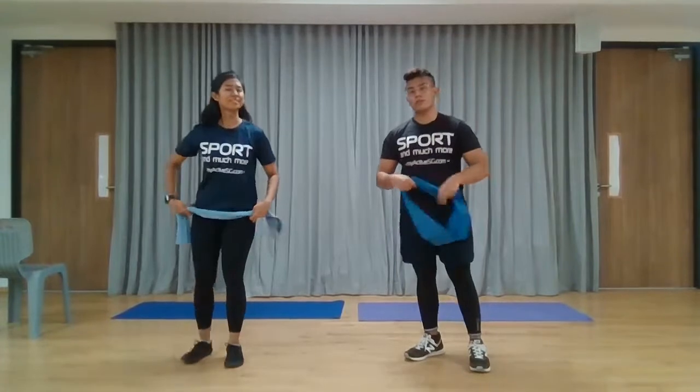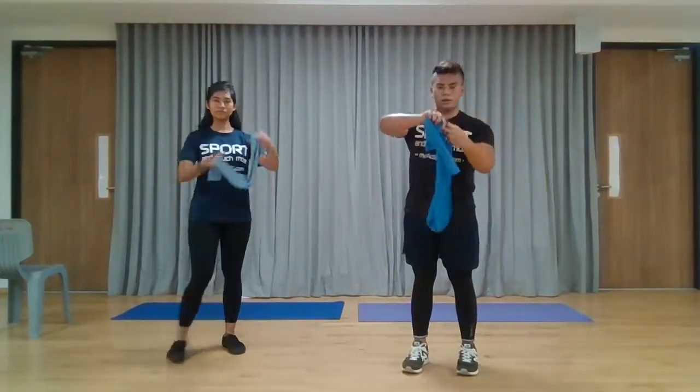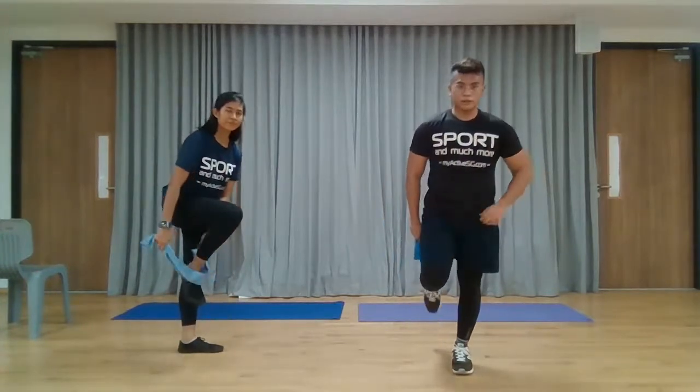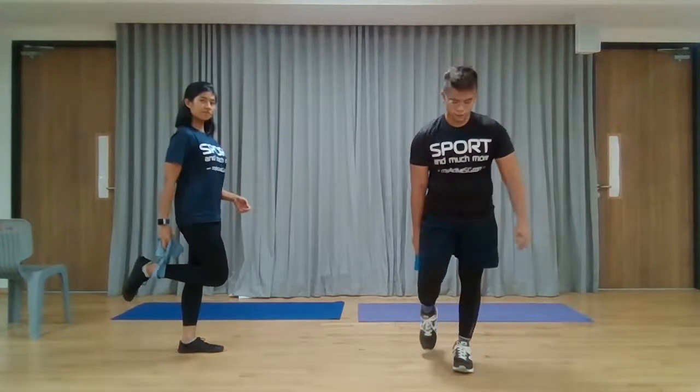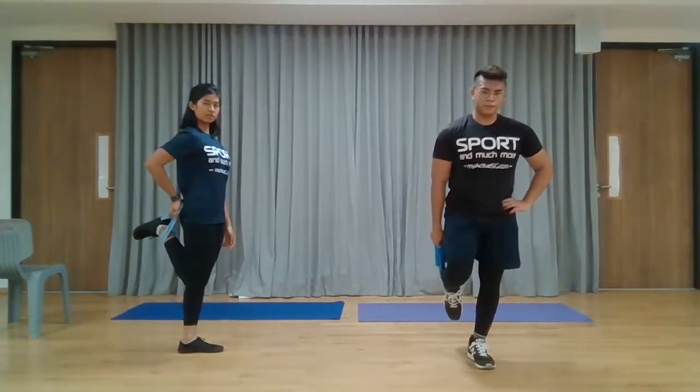Alright, so the next one we're gonna do a bit of a quad stretch. So if you'd like, just take your band. Just loop it around your ankles like this. Here I will demonstrate to the side. And for this position, just hold yourself upright. If you put your hand on your hips, it's fine.